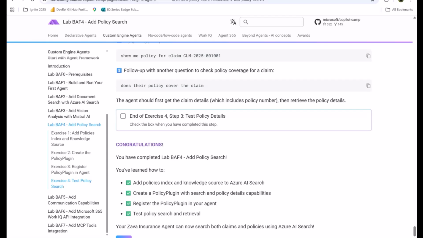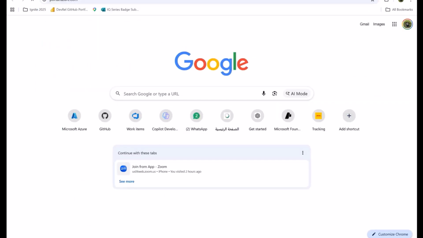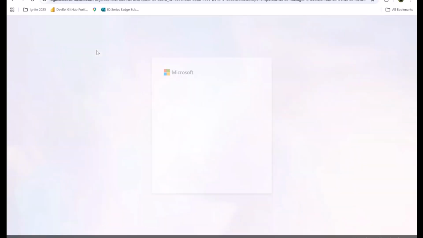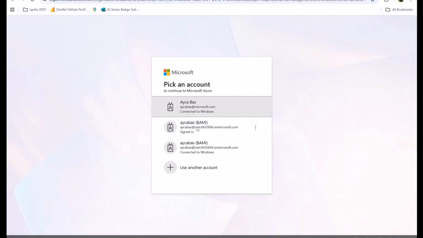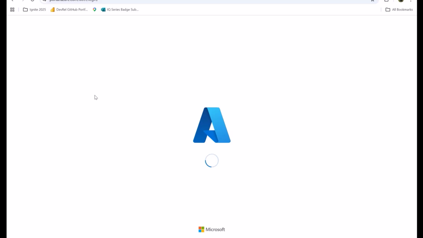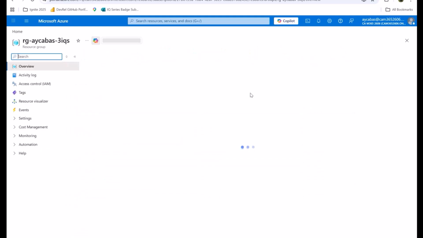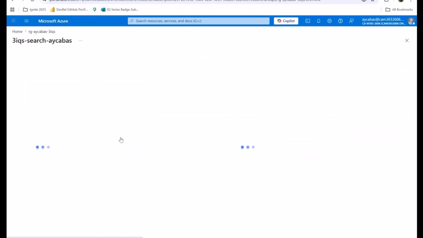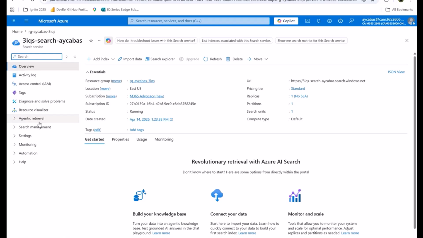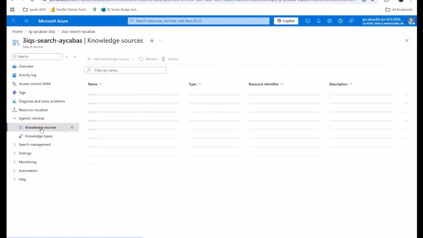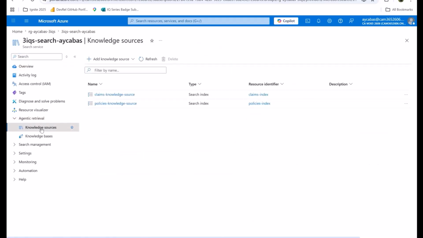We can jump into the code, but before that, I have a great idea of showing you how things actually look on Azure as well, which probably is not a good idea for me to log in. But it gives a really good visual idea when you go into Azure AI Search. You understand how things look behind the scenes, because it looks more like an architectural design rather than a data source.